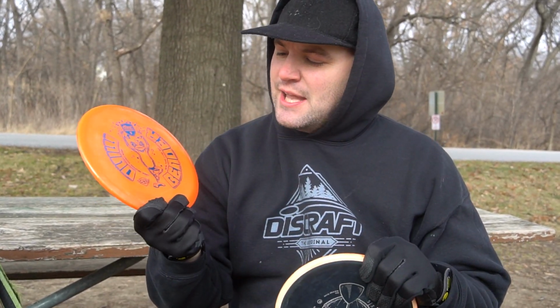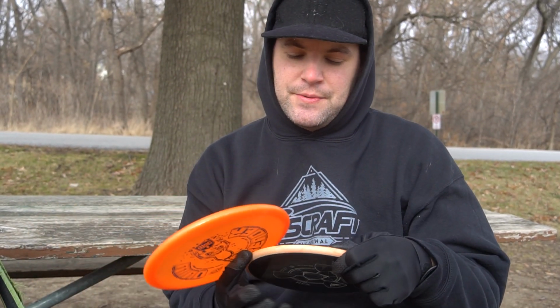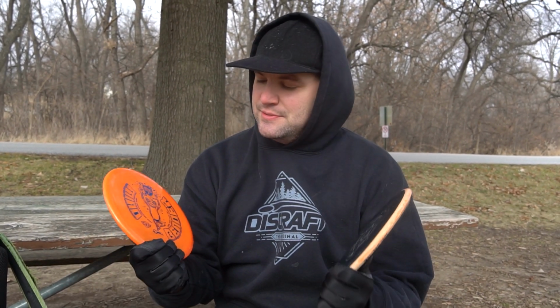I have here a slightly beaten in Mindbender and a slightly beaten in HEX. So what we're gonna do is take a couple holes, maybe 6 or 7 or 8, and just throw them, and whichever one's closest gets a point, a CTP point. I just don't wanna putt with these because they're not putters and I don't like putting with mid-ranges. So let's go over to the holes.